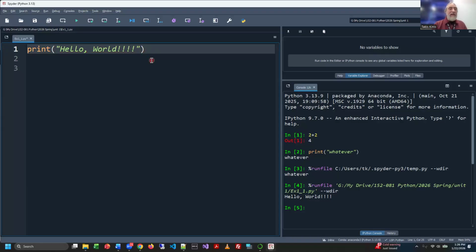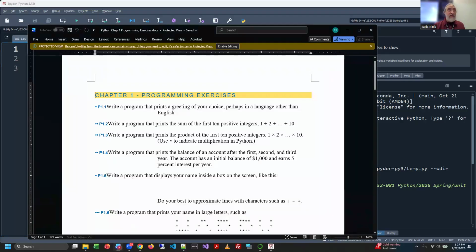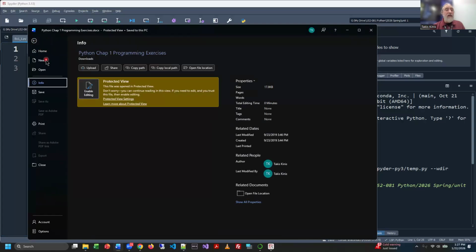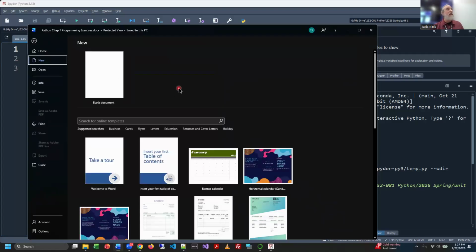All right, so now that we successfully made this run, here's how you submit it as homework. First of all, you save the file, and then we're going to create a bunch of Python files. We're going to zip them all together. You're going to turn them all in. But you're also going to create a screenshot document. Now, you can use Google Drive for this, or my preference would be that you use Microsoft Word, but Google Drive does allow you to create documents in Word format. So the technique is basically the same, whether you're using Google Drive or Microsoft Word.